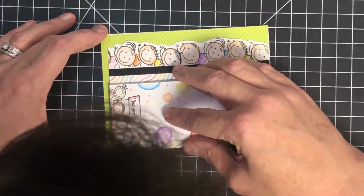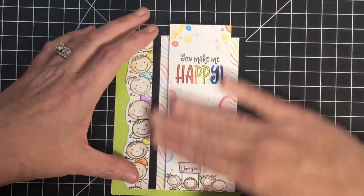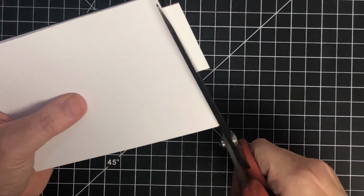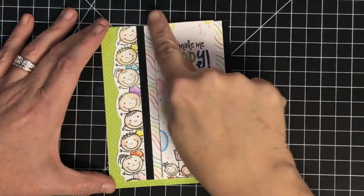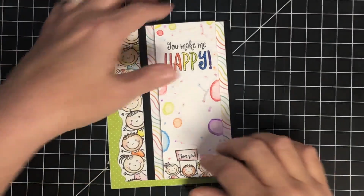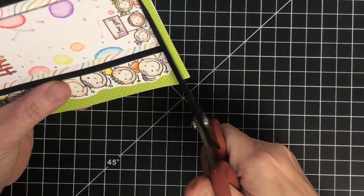I'm going to have to look at that from the front as well. Let's see. And then I'm just going to trim away what's at the top because remember I cut it wrong. I wasn't thinking about this, so I cut it wrong. So I'm just going to trim this section away here. So I just trimmed that little piece that was hanging off over the top away. And I want to trim this. I think it'll look cuter if I do. So I'm going to go ahead and just trim this with my scissors right at the bottom.